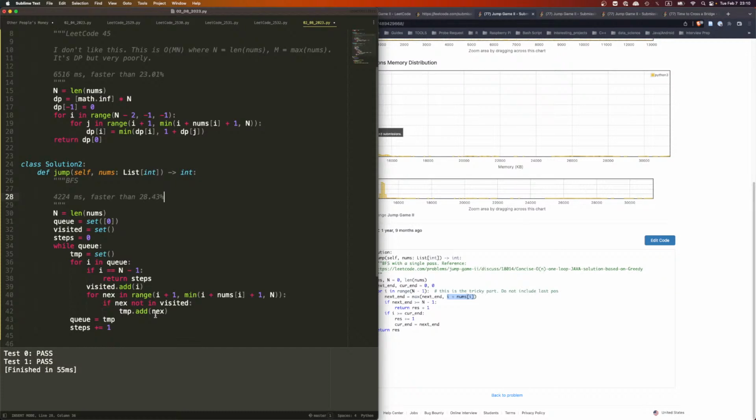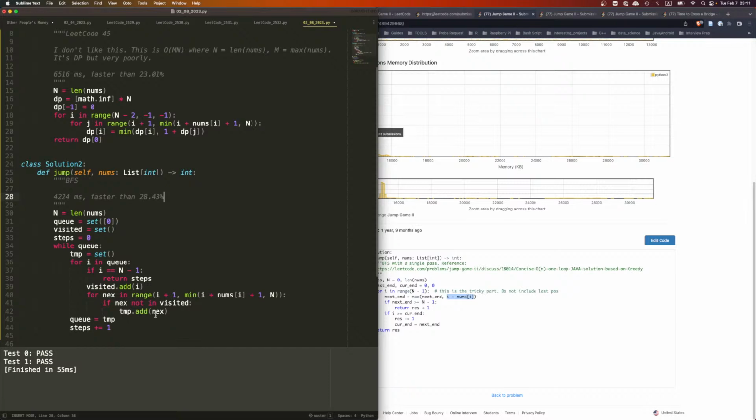So when do we need to update? I think it's when I'm here and I can reach beyond, right? I can reach beyond. That's we're extending the next end. We just constantly extend like that.